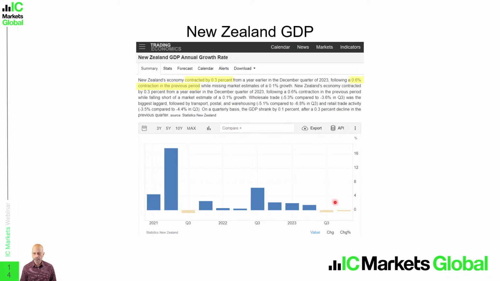And you can see here, New Zealand's economy has actually entered technical recession. That means when we have 2 consecutive quarters of negative growth, which is what we saw in the third quarter of 2023 as well as the last quarter of 2023. So New Zealand has already undergone technical recession. Just whether we can see a rebound in economic activity in the first quarter of 2024.